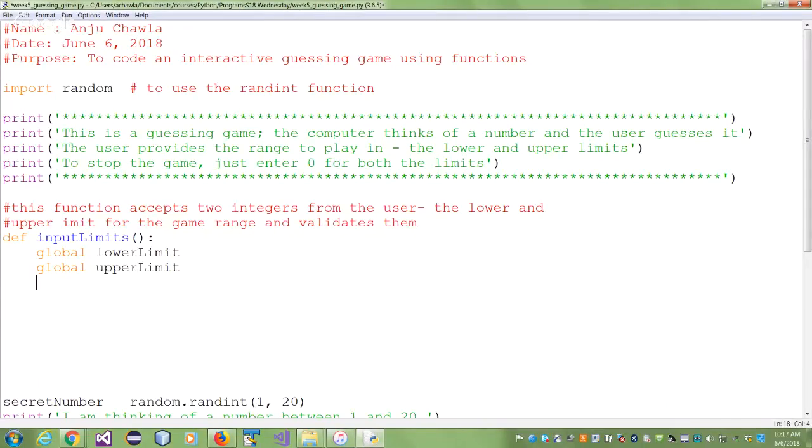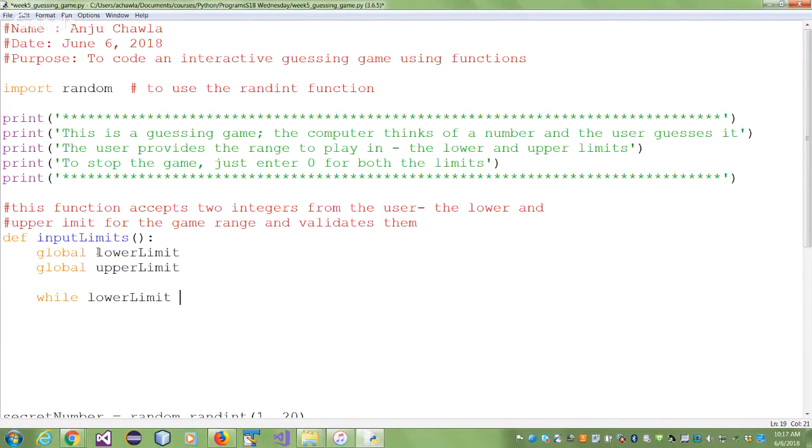Okay, now what is your loop? Let's write the loop. While, oh, again, the brackets are not important. So till when must you go on? While the value of your lower limit is greater than the value of your upper limit, keep on asking the user. So if you give the lower limit to be more than the upper limit, it will ask again and again and again. But you will say, but it's not even defined. You haven't given it a value. How will the loop start? Like I've just declared them to be global, right?